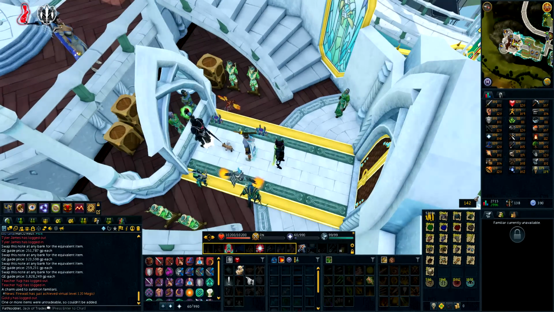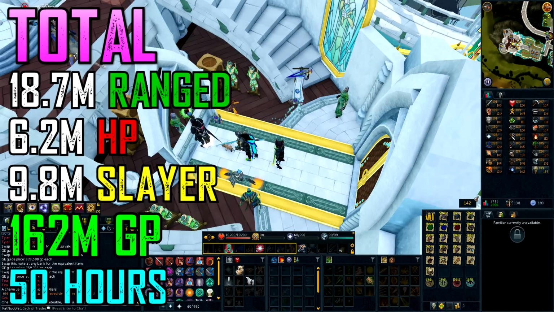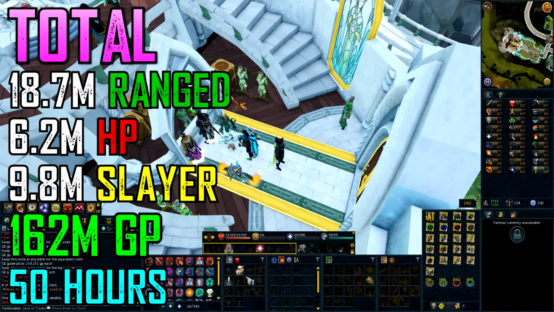And with that, oh, I probably should have talked about the experience first. For the experience, I got 18.7 mil ranged experience alone. That is so good. They give you almost 2,000 ranged experience per kill, and it's a lot of the reason why I even have almost 150 mil ranged is just from these guys. So, 6.2 mil HP as well, and then almost 10 million Slayer experience. 9.8 million to be exact.